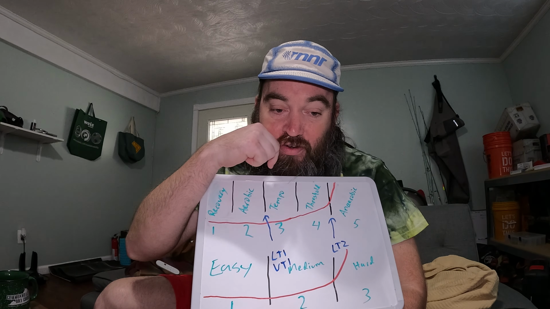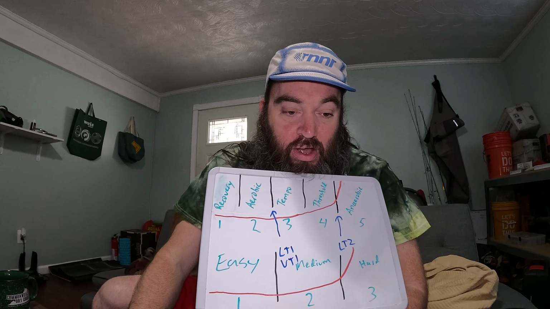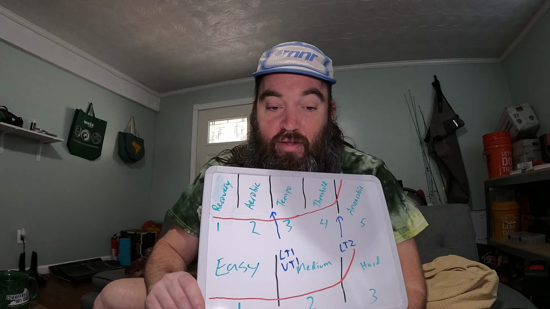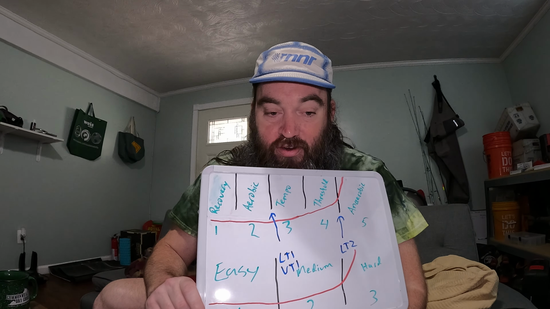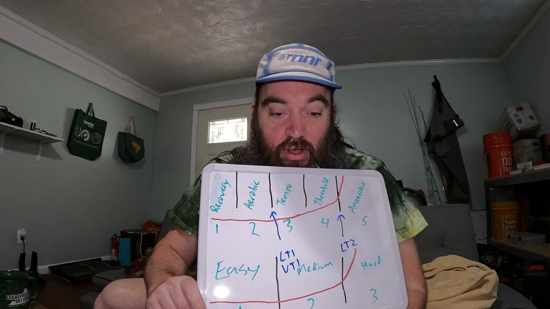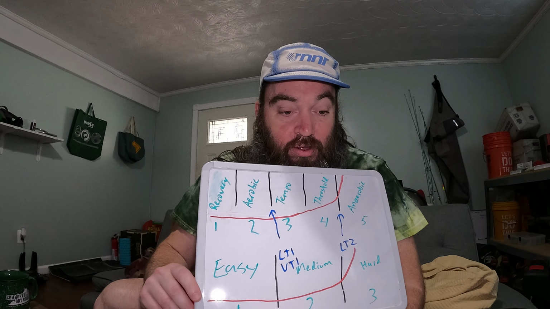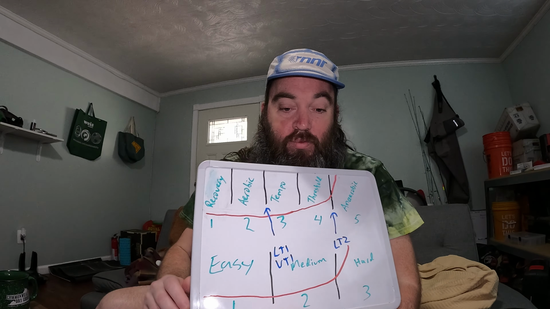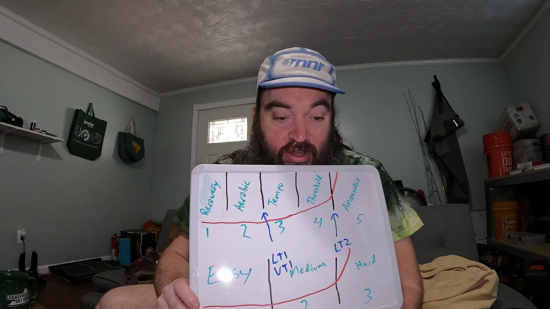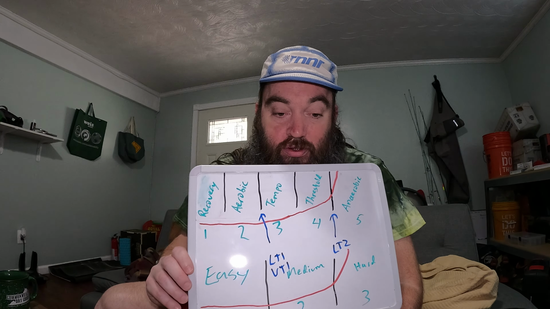Now here's the boundary. Some important things happen at this boundary between zone 1 and 2. The boundary has a few names: lactic threshold 1, ventilatory threshold 1. I'm just going to call it LT1. And the first thing that happens at LT1 is you start breathing harder. This is why you might have heard of easy running called conversational pace. So if you can talk with your friend while you're running, this is a good gauge for this zone if you don't have a heart rate monitor.